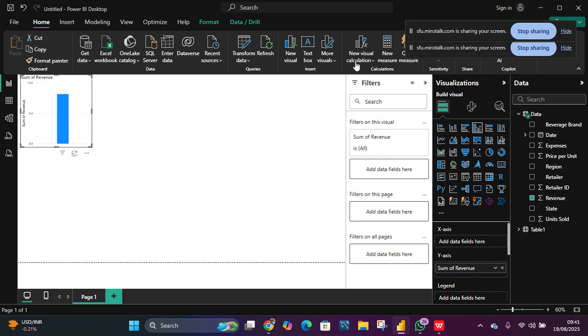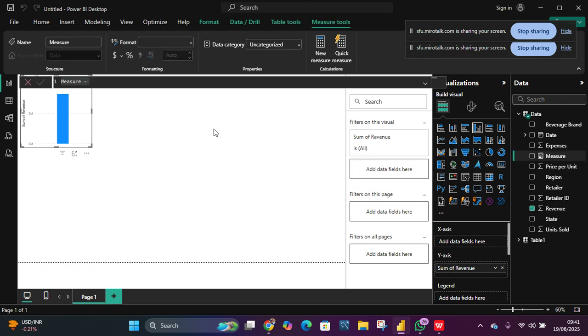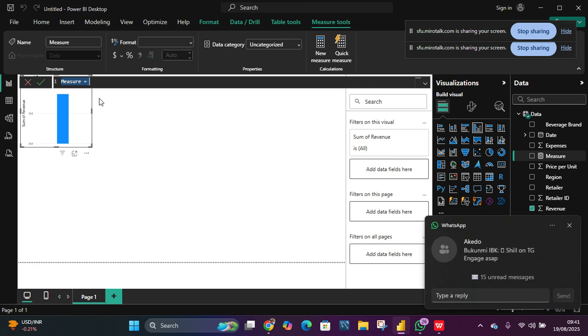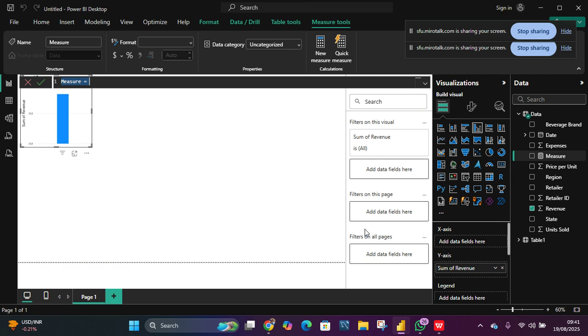So this is what I'm going to do. I'm going to click on new measure. Remember, you are calculating just like a formula. So when I click on new measures, automatically a formula bar will pop up like Excel and give us the go-ahead to write whatever I want to write. Remember that in Excel we have cells that we can write on and active cells. You understand? But in Power BI you are only permitted to write on the formula bar.